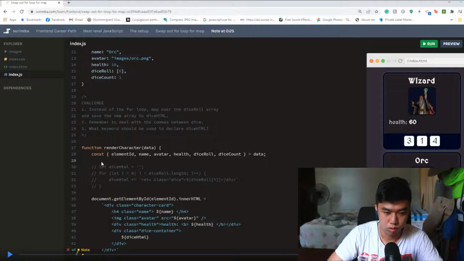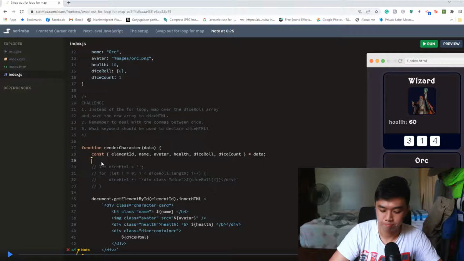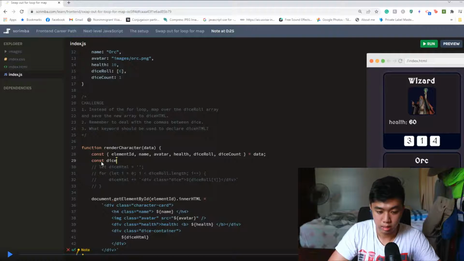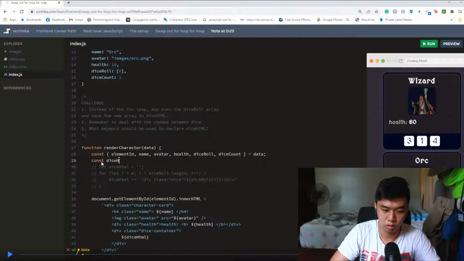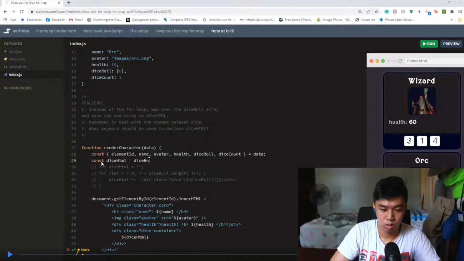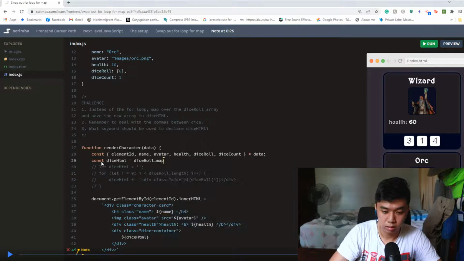So we do, instead of using a for loop, map over dice roll array and save the new array to dice HTML. So let's do const diceHTML equal diceRoll dot map, right?